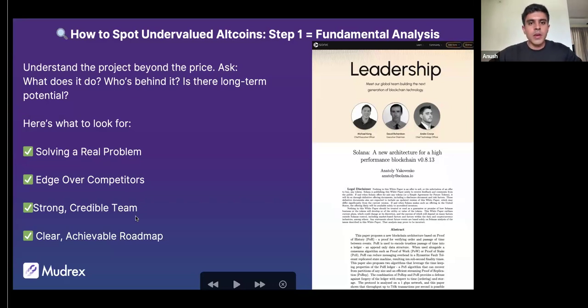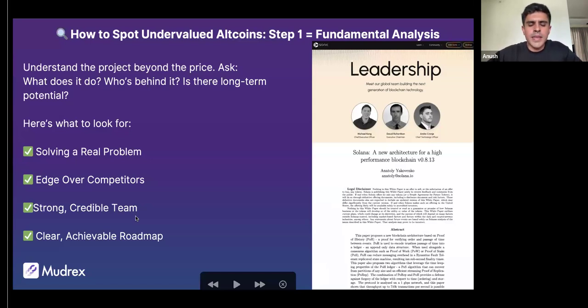All right. Okay. First up, fundamental analysis. I'm sure most of you would have heard this term before. There are a few key areas we're going to cover, starting with this. I know this term fundamental analysis might sound a bit heavy, but trust me, it's not as complicated as it seems. And once you understand it, it'll become one of your most valuable tools as a crypto investor or trader.